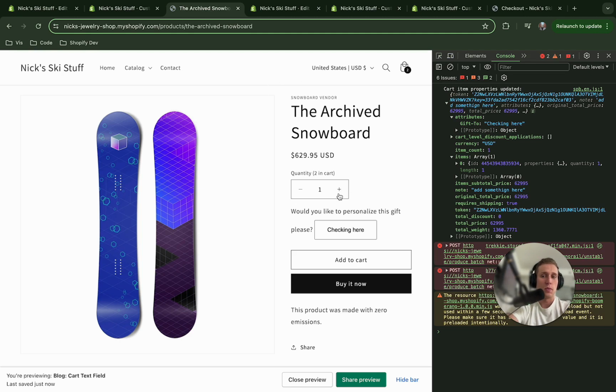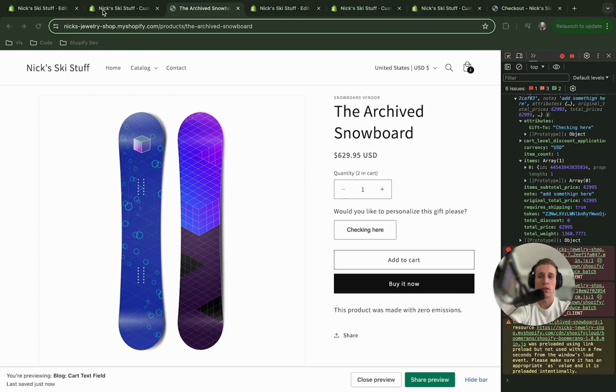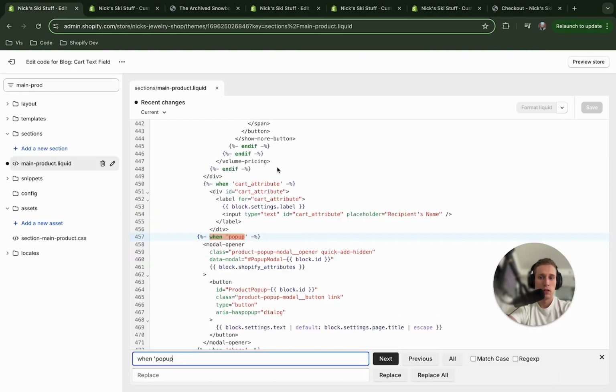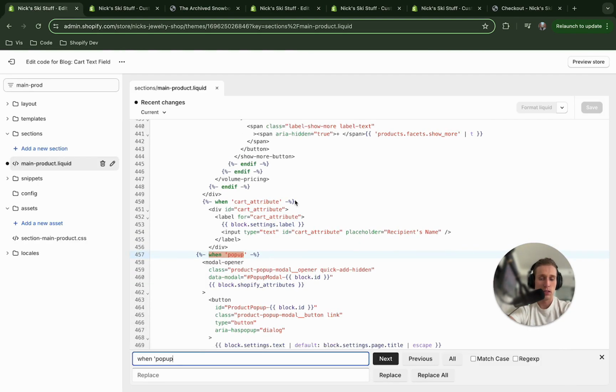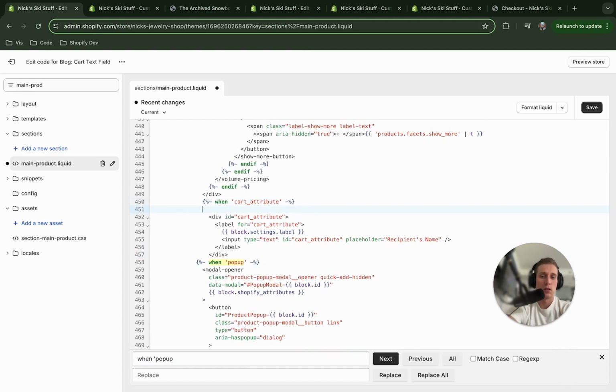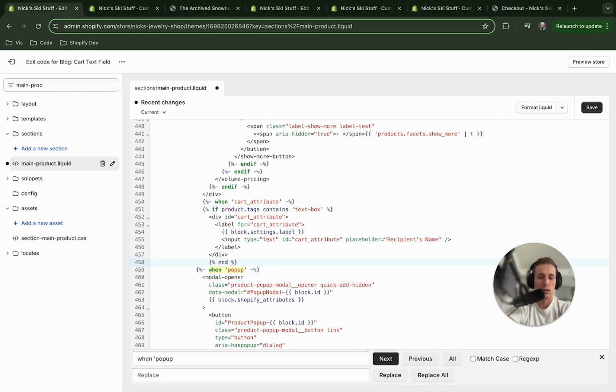Now there is one other little thing I wanted to add here that I found useful because a lot of times you may not want to have this showing for every single product. So we can add a little liquid hack here that will help us make this appear only on the products that we specify without creating a separate template that we have to update twice. Now all we have to do for this to happen is come back to the code. And if I come to this HTML right here, I am going to add a liquid conditional, and then make sure to close that.